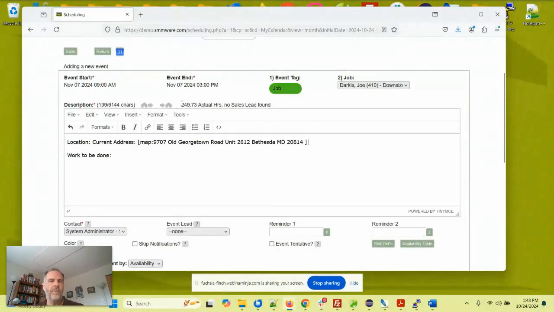Also, I would like to point out that your total hours entered into the system will show here. If you created a sales lead which has hours in it, the system will also tell you that maybe you sold this for 300 hours and there's 50 hours left. But you do have to create a sales lead and put hours into it in order for the information to appear for that part of it.